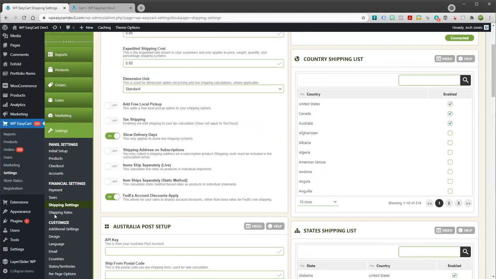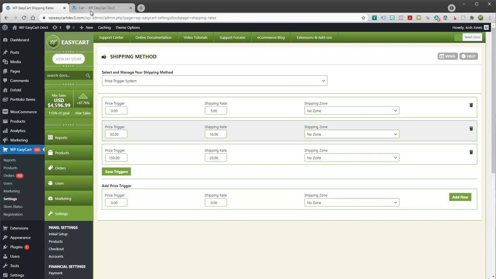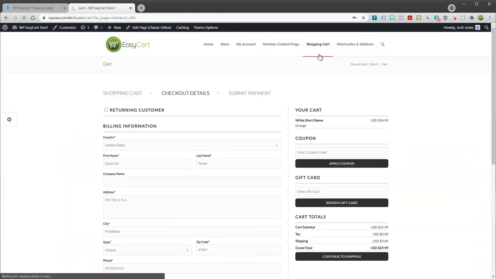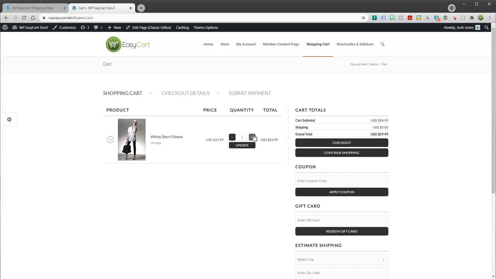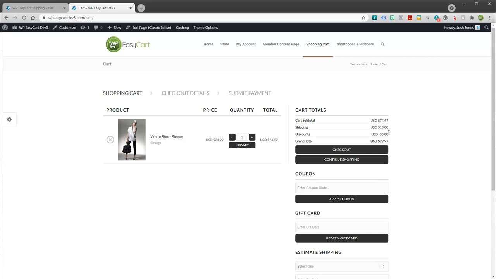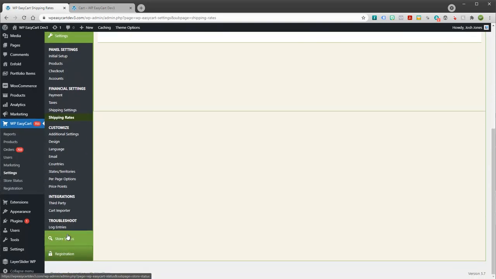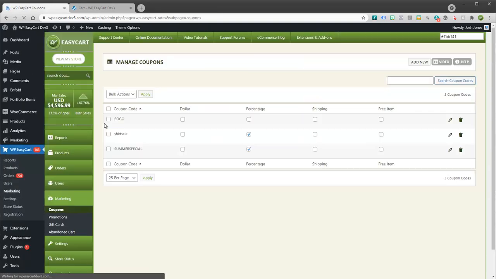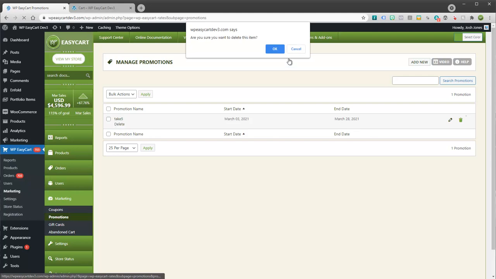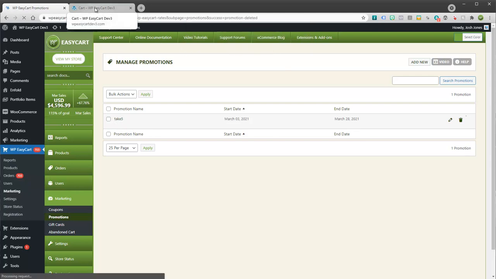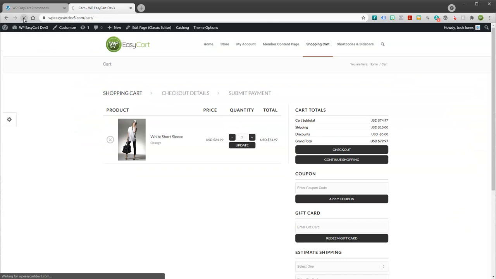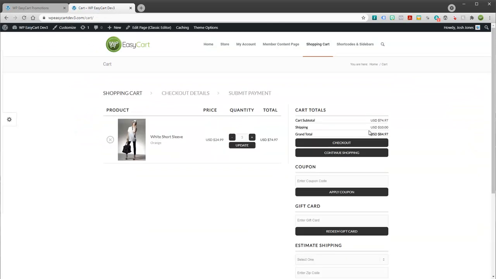Let's go back to our rates, and you can see that it's based on pricing. If I was in my shopping cart and we just went ahead and increased pricing, maybe we'll double this or triple this, make it $75, you'll see that shipping just jumped up. I do have a discount applied, so somewhere in here, probably my promotions, I probably have a promotion set up to offer shipping over a certain dollar amount. Yeah, so I'm going to go ahead and delete this promotion just to stop confusion. And if we refresh our shopping cart, we should just see the regular shipping costs.